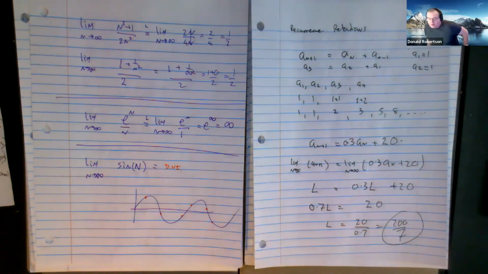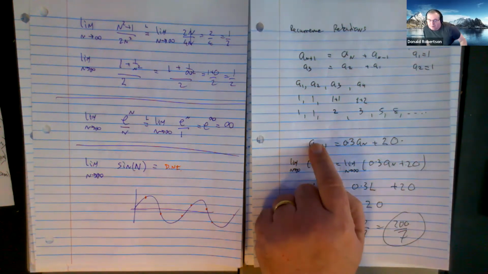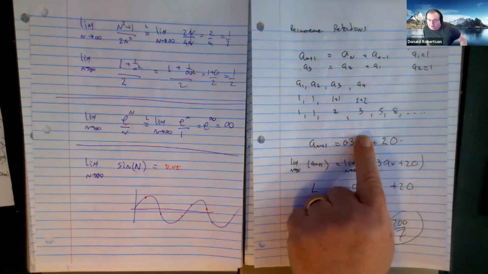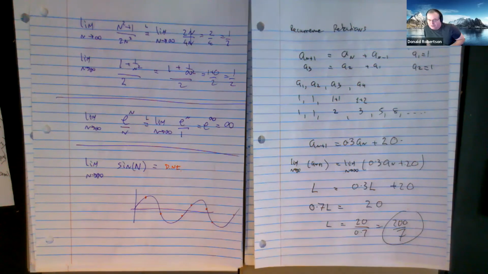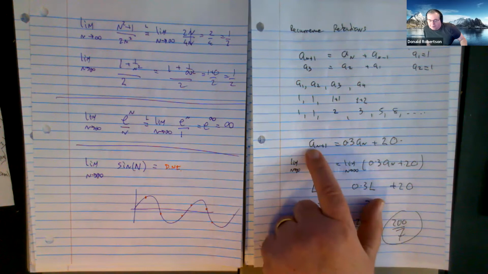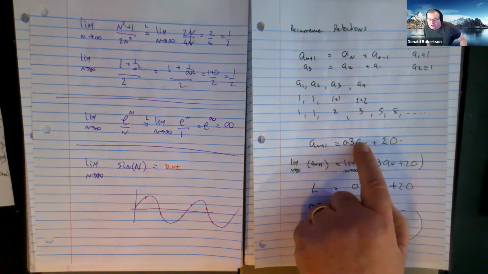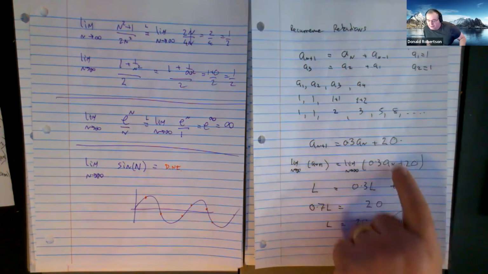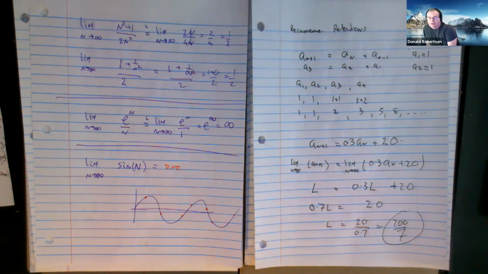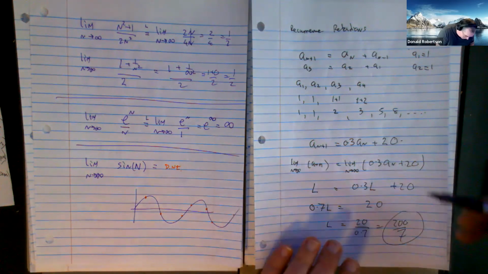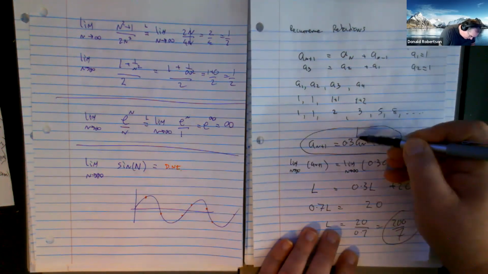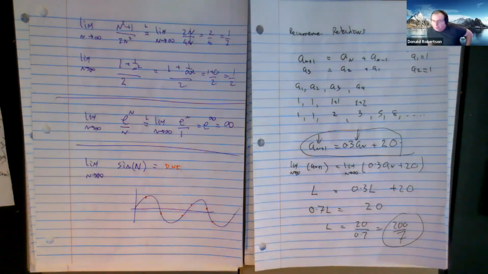So you can actually find the limit of a recurrence relationship by basically just saying, well, what would happen if n went to infinity? That would become a number L. That would be the same number L, because if you're going to infinity, infinity plus 1 and infinity are the same place, essentially. So that would be L. That would be 0.3L plus 20, and then solve the equation, and you can get it. You can't do that for Fibonacci sequences, but you can do that when there is only one guy here and obviously one guy there.